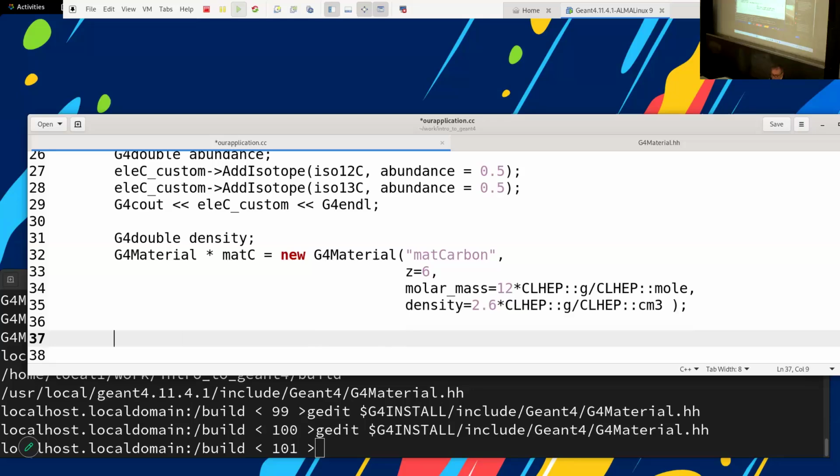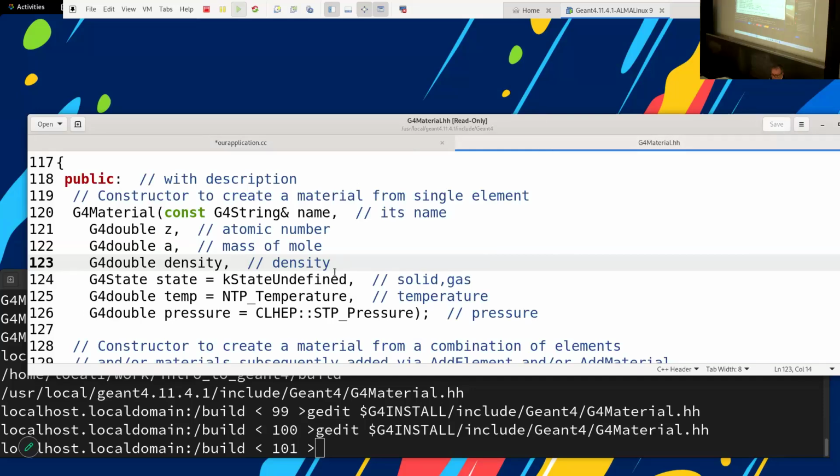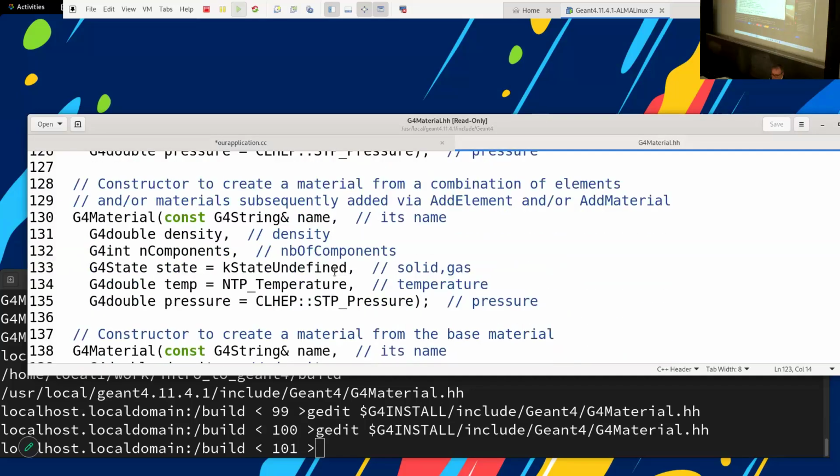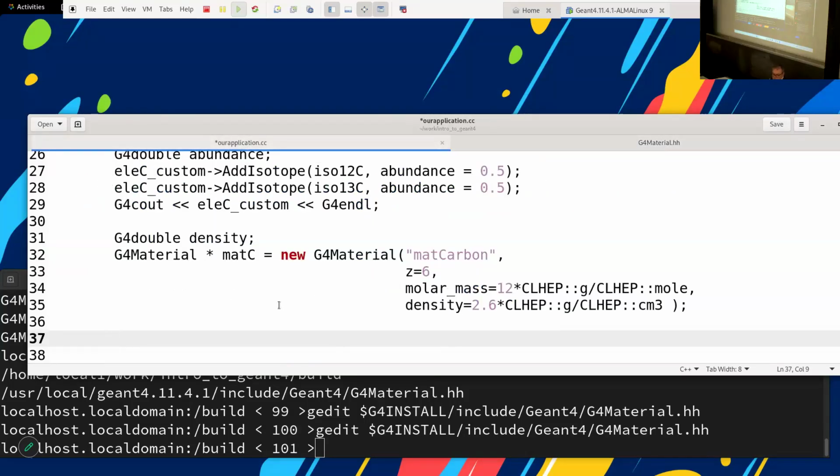However, we can use the other option that exists here, provided by G4Material. First, you don't specify what the atomic number is. You simply specify the number of components. So we can call it mat custom carbon, because it will use the custom carbon element that we defined before.